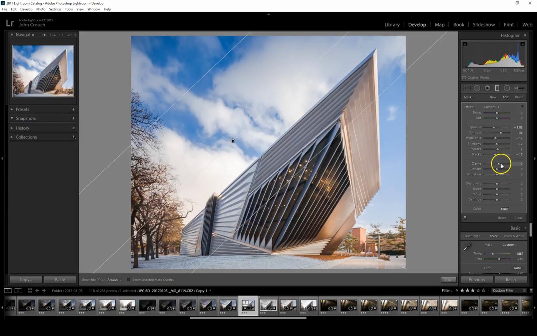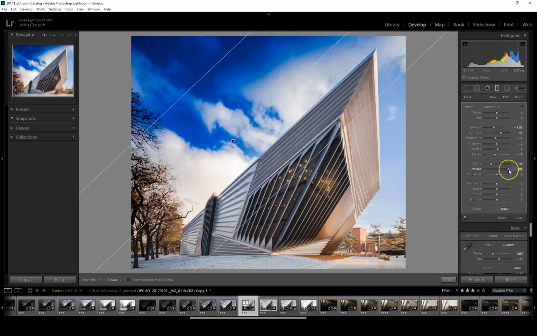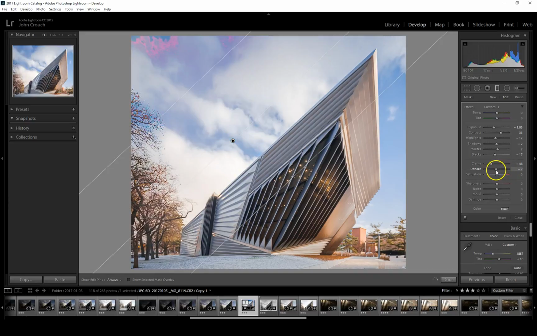We add a little more of that clarity. Clarity is pretty good in these cloud type areas. Now you don't want too much because you don't want that area to distract from the main building. So you might decide to soften it up a little bit. I think I'm going to soften it up too. And again, we have the power of the dehaze button, so we can really go super crazy aggressive, which is awful, or we can back off. I'm just going to leave it how it is now.